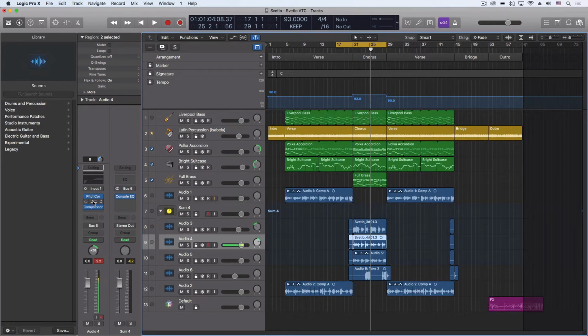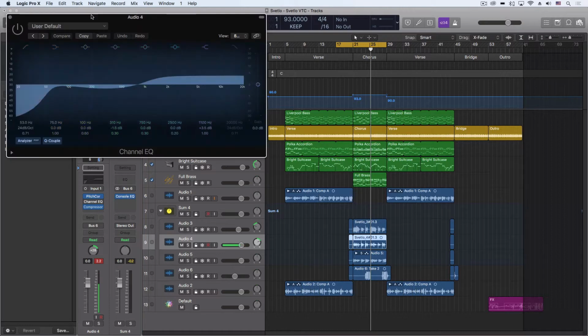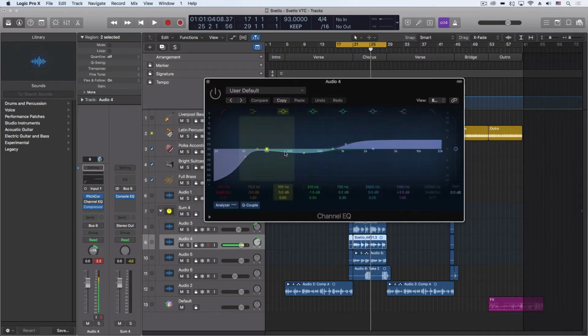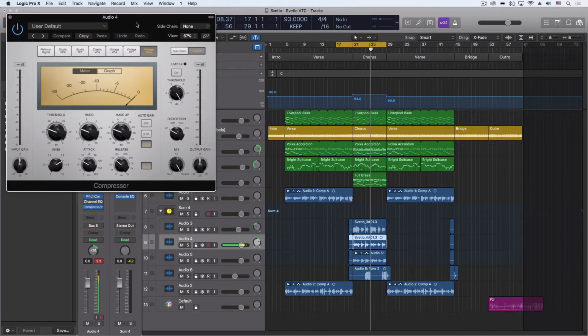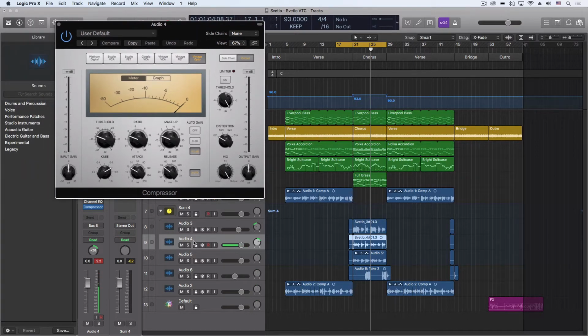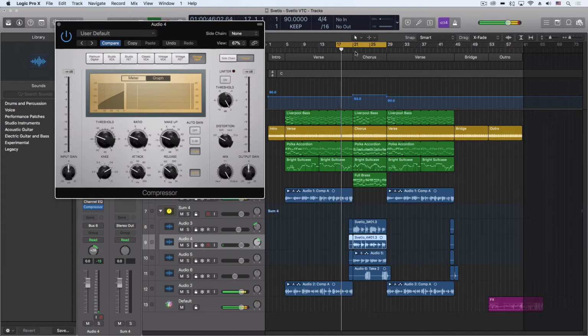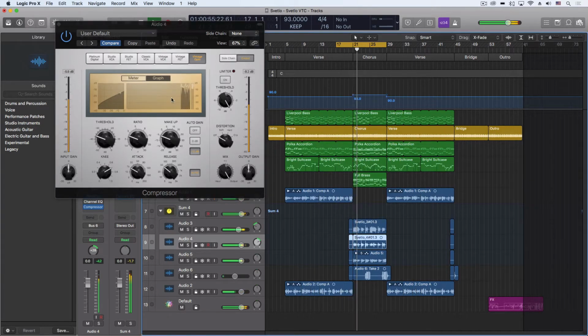Then when I recorded it, I had this EQ on here with a boost, a cut, and then a low roll off here. The shelf pulled all the way down. Actually, it's a high pass filter. Then I had a compressor on here, and let's see how much it's doing. It's doing just a little bit, shaving off the top.